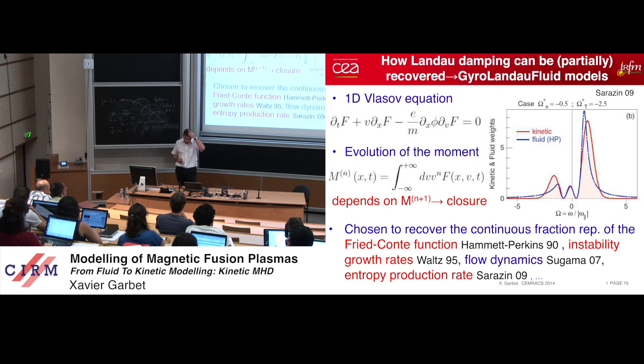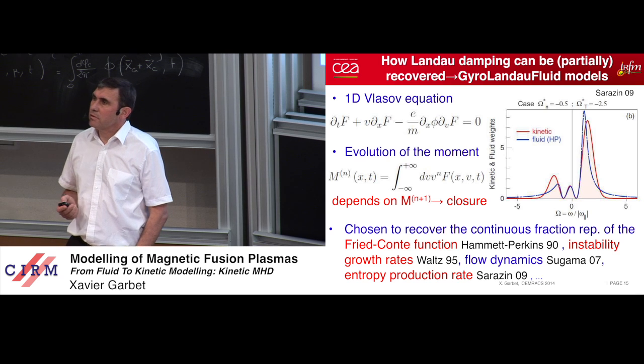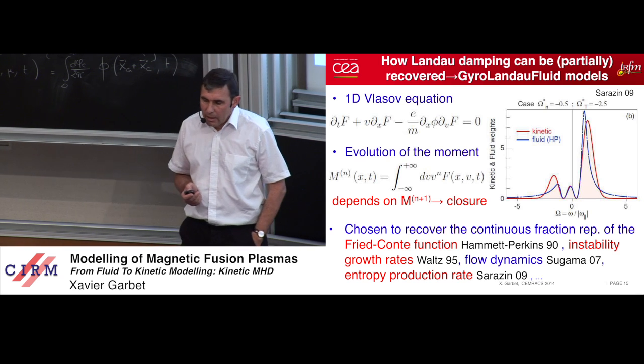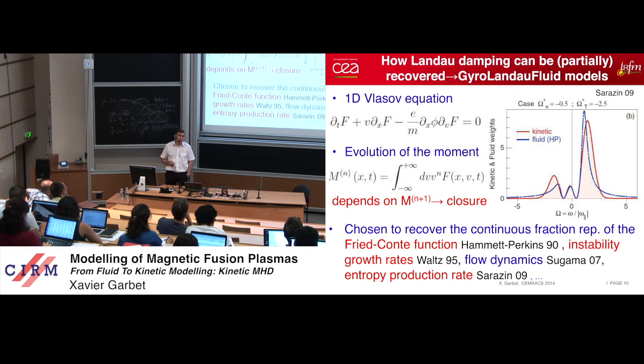Now, same thing, you can of course exactly solve the linear response of the system for these fluid equations, right? And then it turns out that for the plasma dispersion relation, you know an expansion, or expansion is probably not the right wording, a continuous fraction representation of this function, or Padé representation, if you prefer. And then what you can do is to compare the two expressions, the fluid one and the Padé representation, and adjust the coefficients in your closures to recover the Padé expansion of the plasma dispersion relation.